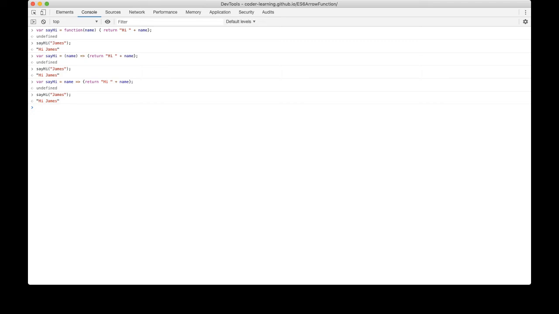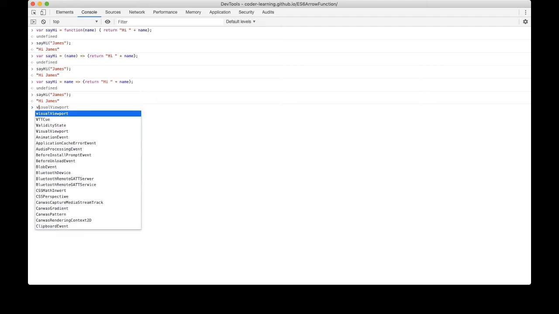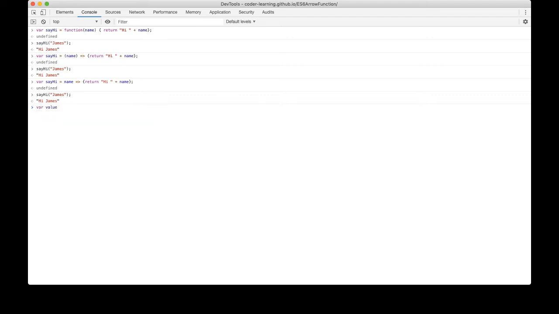If I have no parameter, let's say I want to return the value of pi. Let's say value of pi is what I want to return as a method. If I don't have any parameter, all I want to do is return 3.14 whenever the value pi function is called. Let's say I want to do this. Since it has no parameter, I definitely have to have the parentheses without any variable, obviously the fat arrow, and then I have to return 3.14.